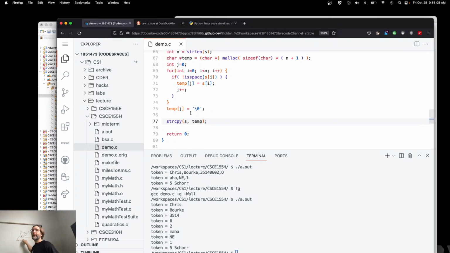What about this temp space here? It was dynamically allocated, right? Am I returning it? No. So I'm responsible for it. If I'm responsible for a chunk of memory in this function, what should I be doing to it? To give it back. Free it up. There we go. Now, no memory leaks.